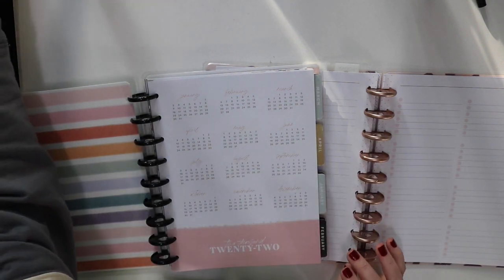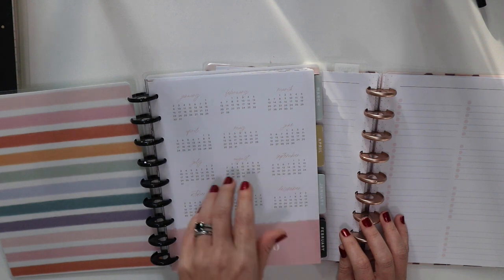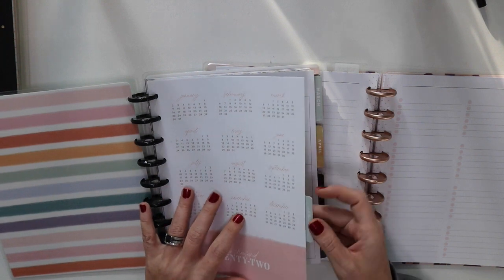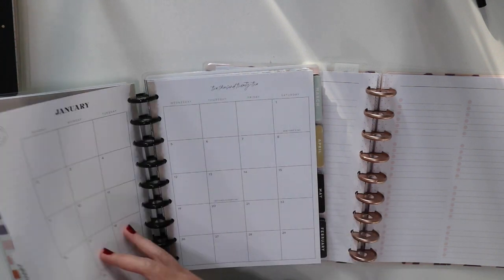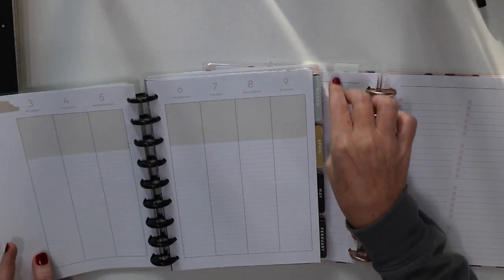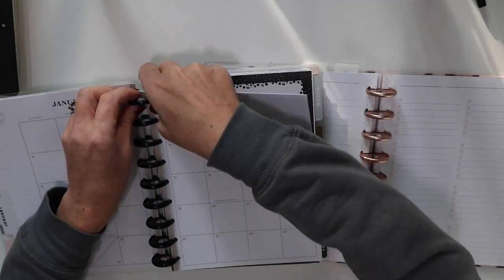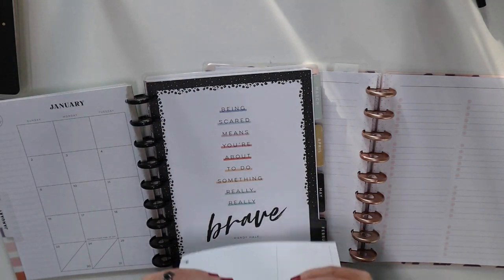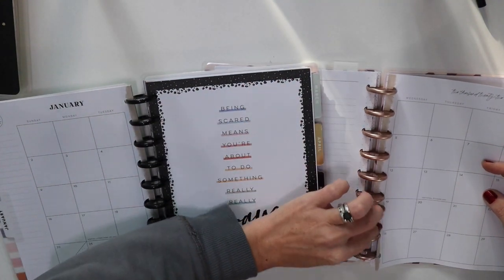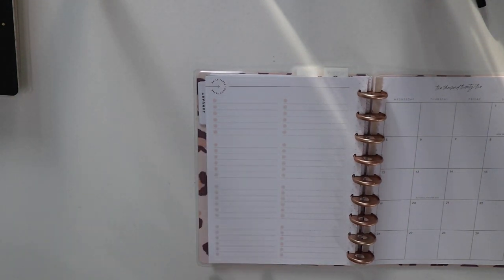It's an 18-month planner. So it was a July 2021 start, and it goes through December of 2022. What I found when I'm using this layout is it's probably been, I would say for me, one of the best layouts that I've used for my home section. So I'm actually going to just go ahead and continue that through. So I'm going to place that here really quickly. Get this out of the way.